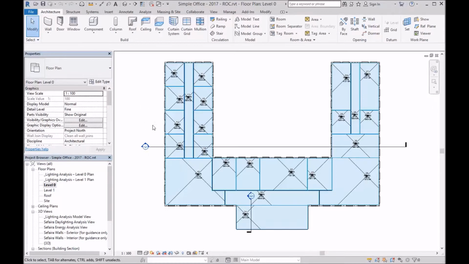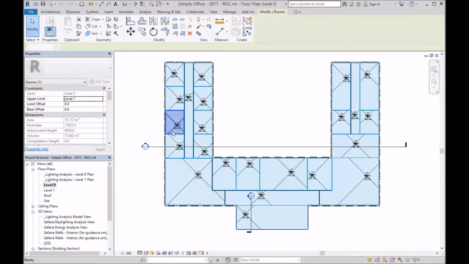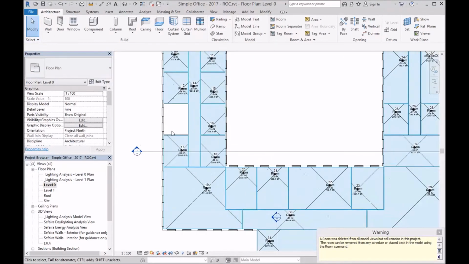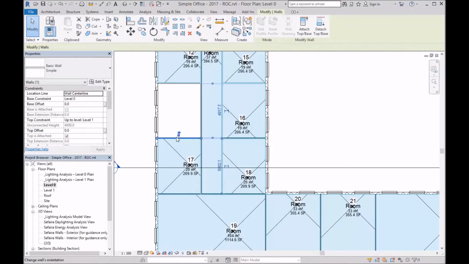Here we have one example. Let's say that this is perhaps a classroom building and we have a number of classrooms, similar use on a similar orientation. Instead of modeling each of these as a separate room, we could group these together into one zone. Now the way that we would do that in Revit, let me just go ahead and remove one of these rooms here. The way that you would do that is by making sure that the walls that separate those rooms are non-room bounding.